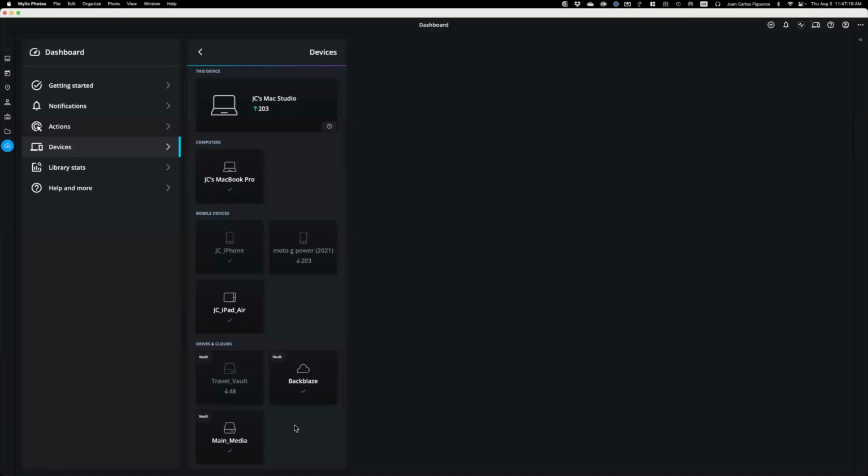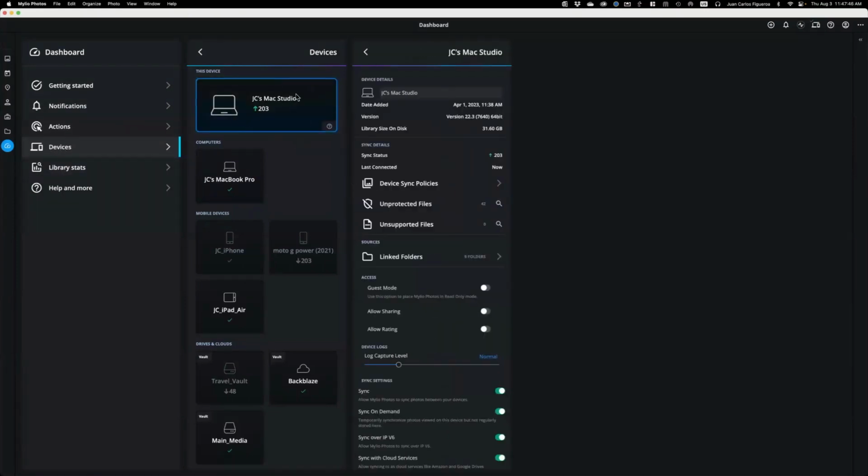Don't do that, because what's going to happen is at some point OneDrive, the service, is going to say, hey, you don't have space. I'm going to remove this file and put it on the cloud. The moment that file disappears from that folder, Mylio is going to go, oh, he deleted that file. He must not want it anymore. Let me delete it from everywhere else. So don't do that.